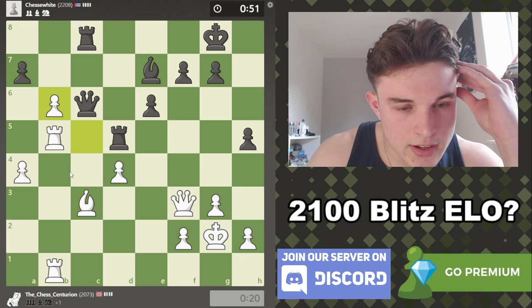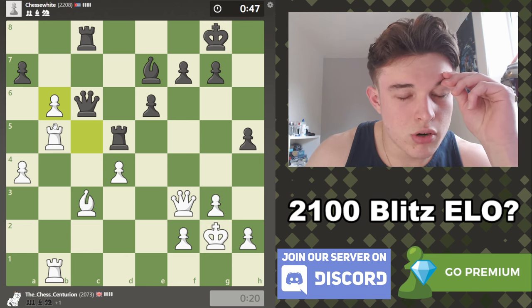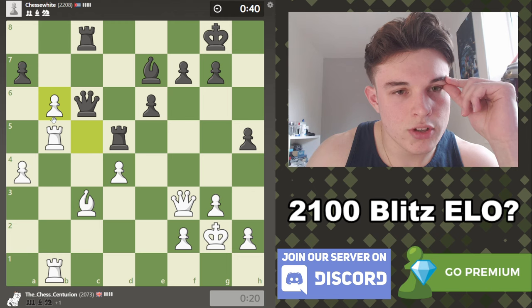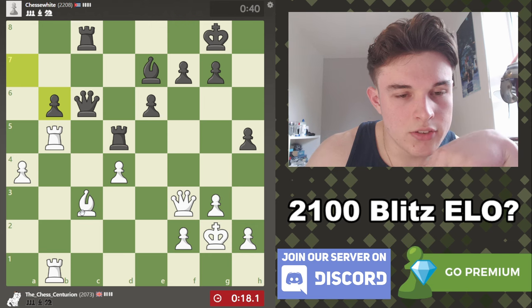My point is that if he takes my bishop, I'm going to trade queens and then take on a7, because then if rook c8, rook b8, rook e8, rook takes c8, rook takes c8, and rook to b8, and I win. Yeah, so he has to do that.